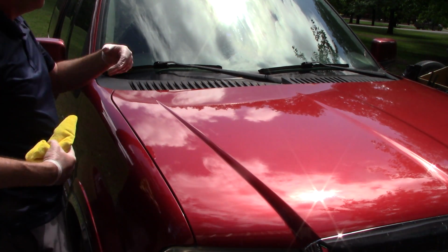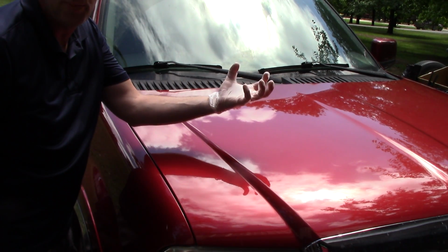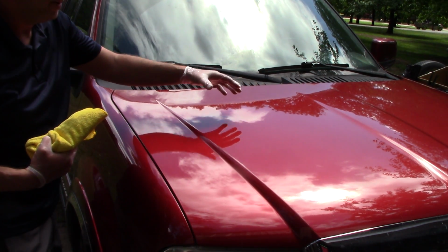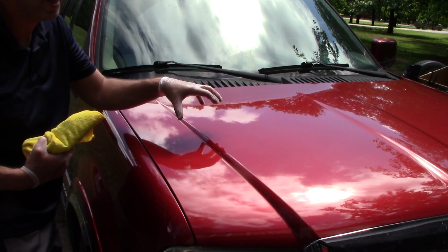And here's the deal. This paint now, I don't see any scratches or swirls in it. Yes, HD Speed does fill some of that stuff. It also takes some of the imperfections away from the paint, and it lays protection down. My customers absolutely love this. It doesn't take me much more time to be able to do it.